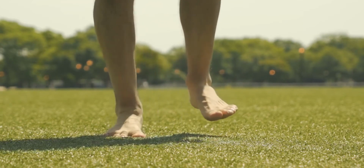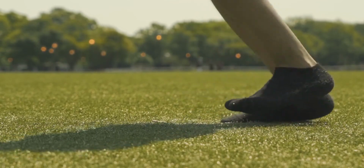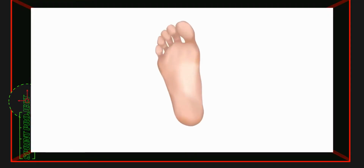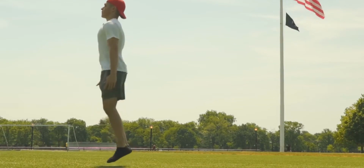The big toe should be the last part of the foot to leave the ground. Immediately after pushing into the ground, the toes should point up. Landing should happen on the ball of the feet with only minimal bending at the knee or hips to absorb impact.